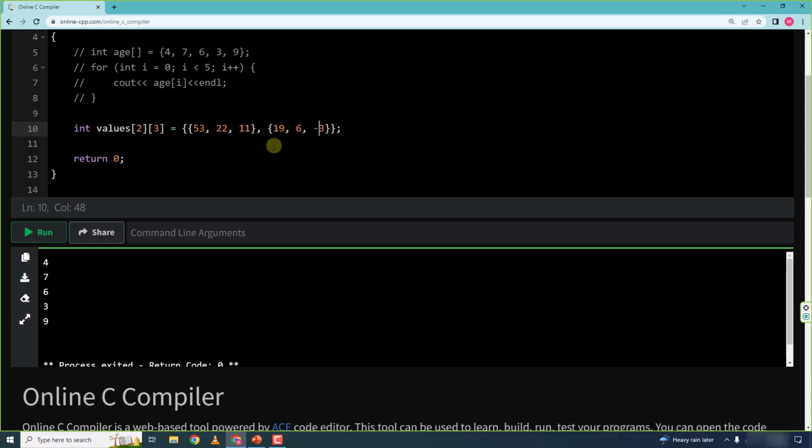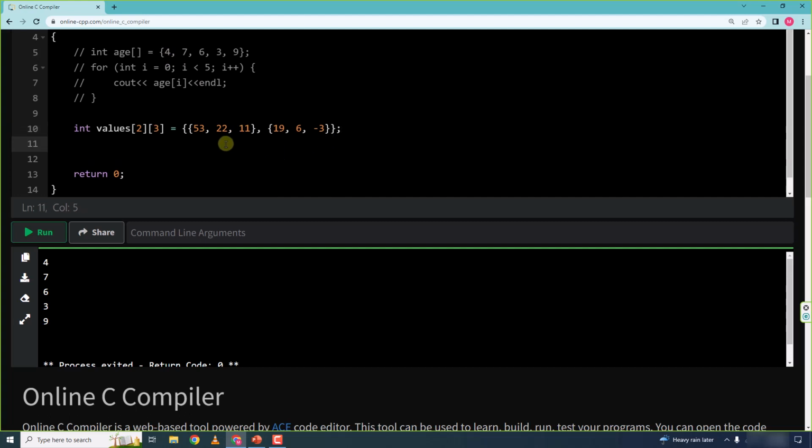You can build 3D array, 4D array and so on. But the logic remains the same. Here in 2D arrays, each element is an array. Here in 1D array, each element is a single value. I hope it is clear.